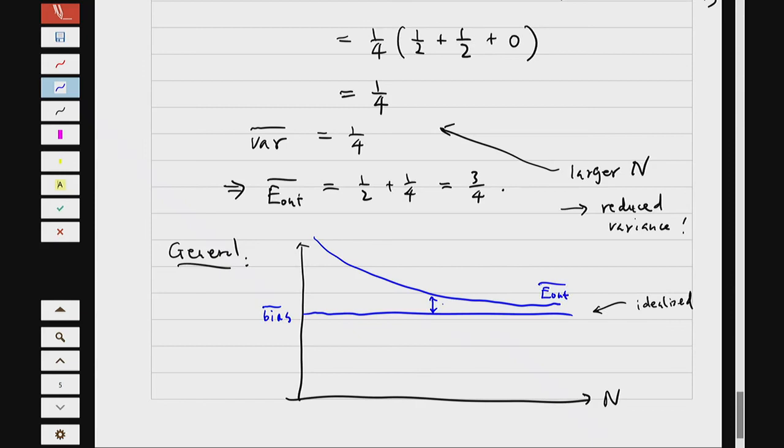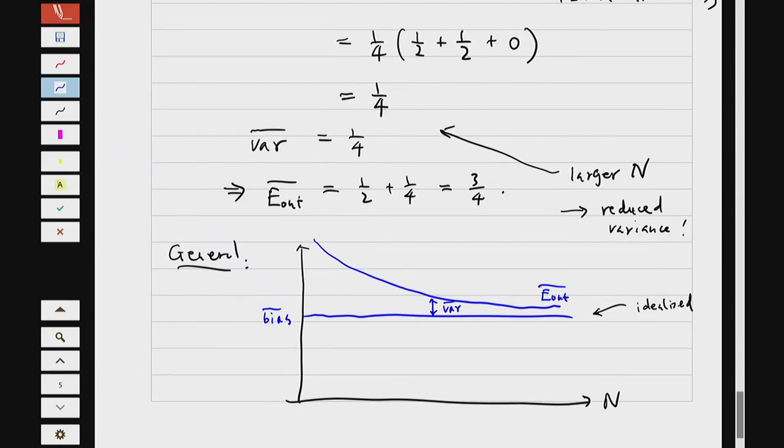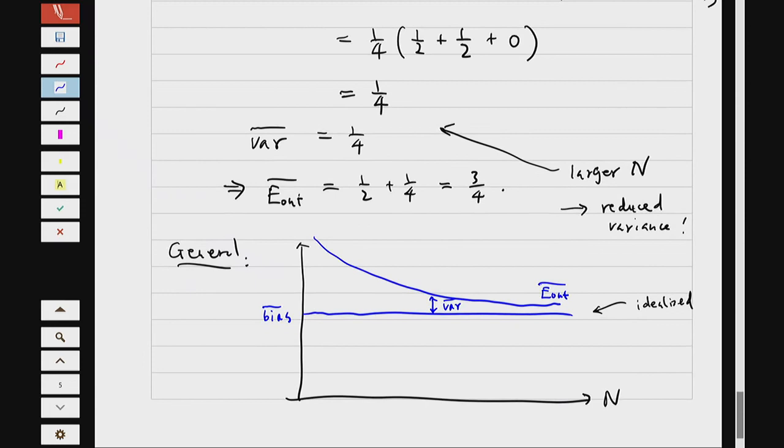Okay? So this is the variance. I want to write it on the right hand side because I want to save the left hand side to draw something else. Suppose this is the bias and variance trade-off. That's not the trade-off yet, I'm sorry. This is just the behavior of the variance as you have larger and larger training data sets.